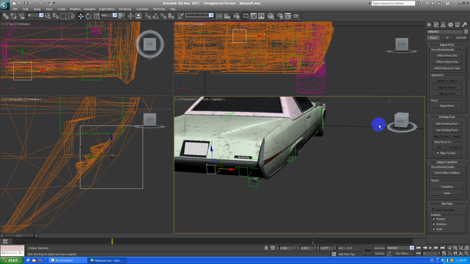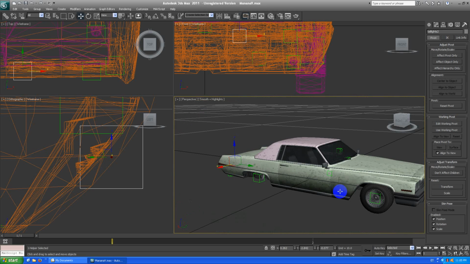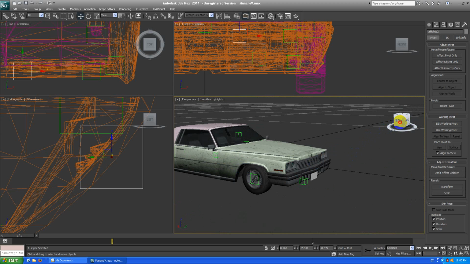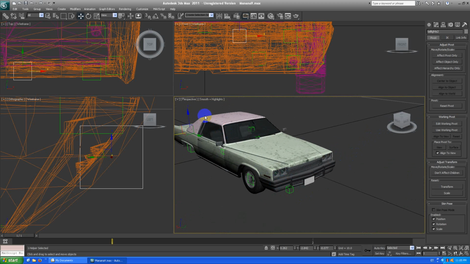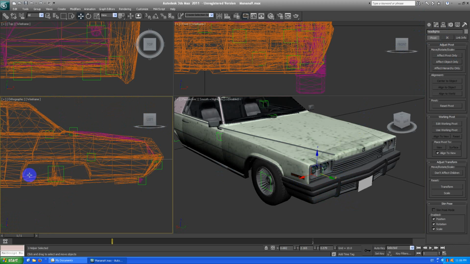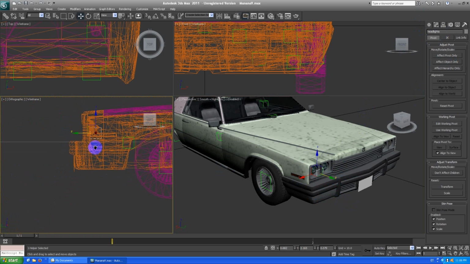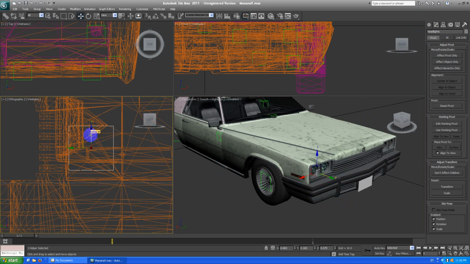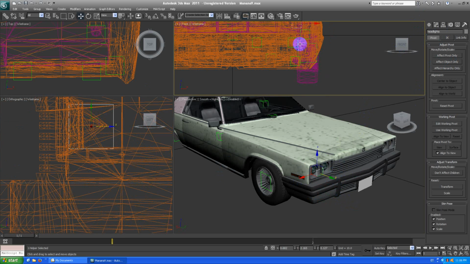Now the same thing for the front ones, and just to remind you, for the San Andreas lights, you can only make two different coronas. So for the headlights, you can make headlights and headlights 2, but not headlights 3. So let's put it to the right position again. I think like so.